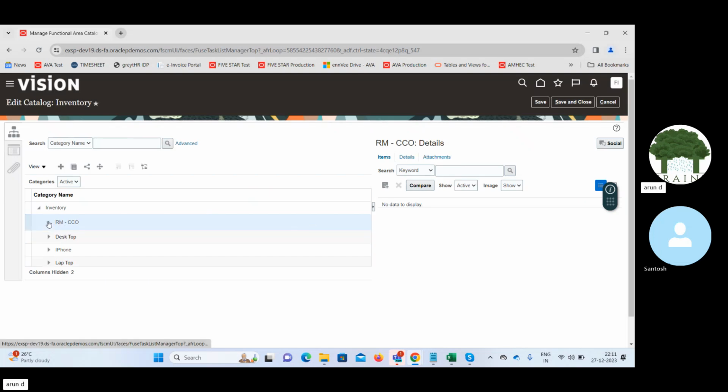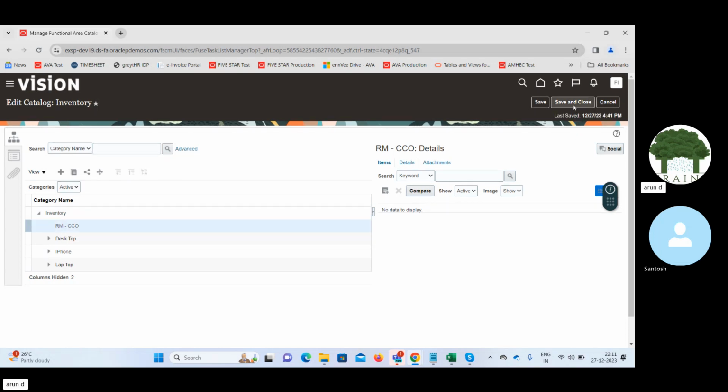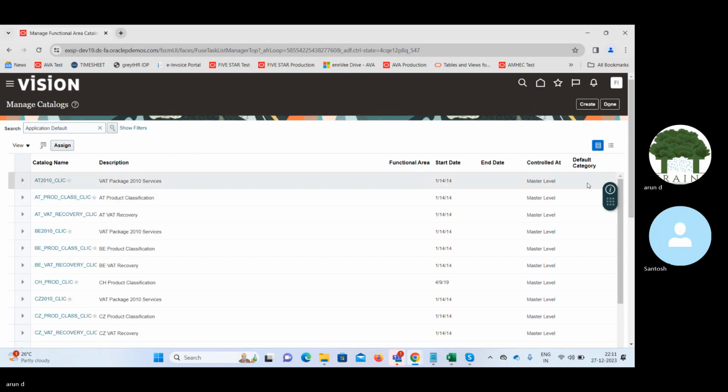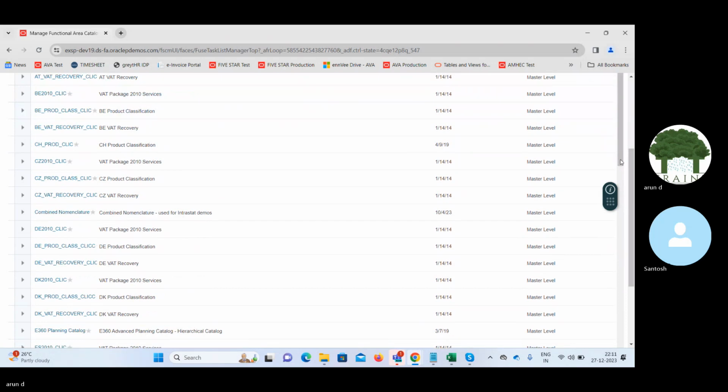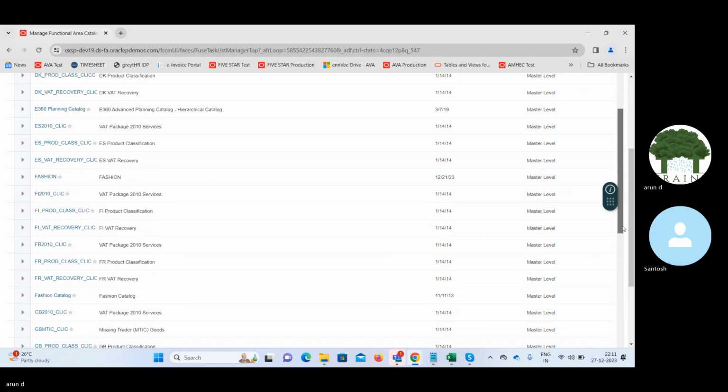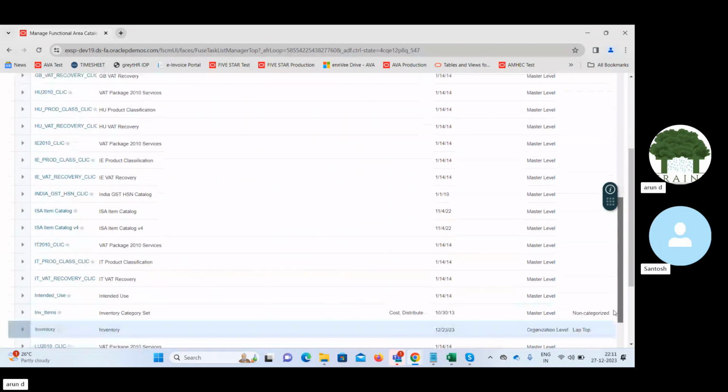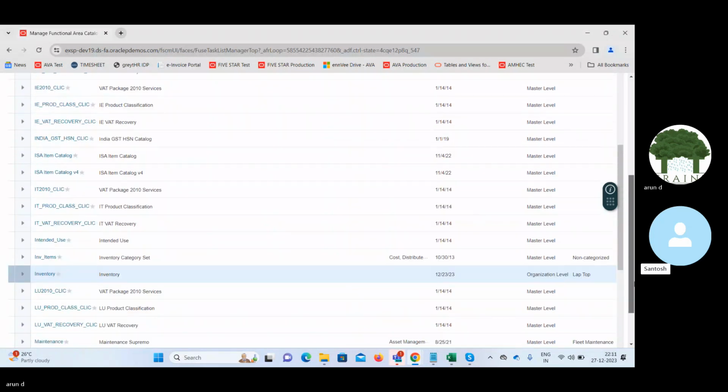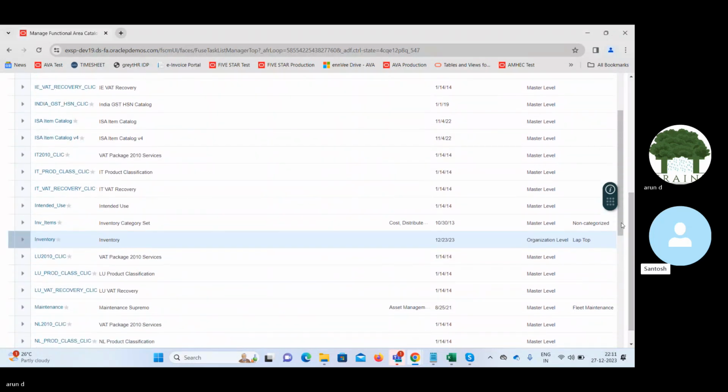Okay, this is allowed. Let me pick some other category because usually it will not allow backdating this category. Based on the inventory, you'll have to come up with these categories and define them here.